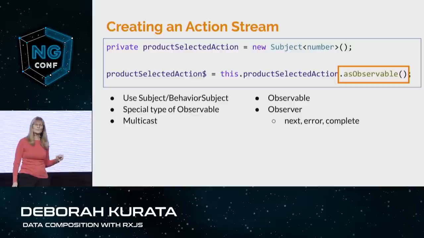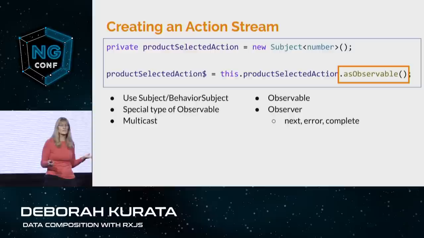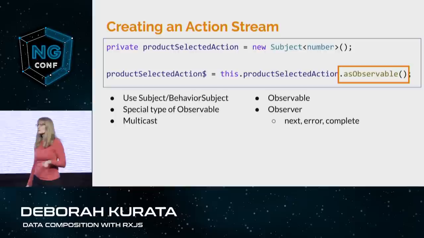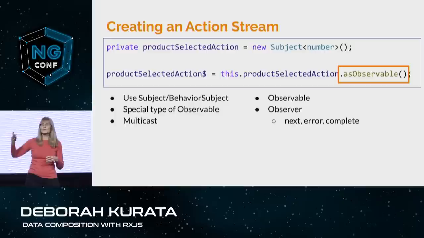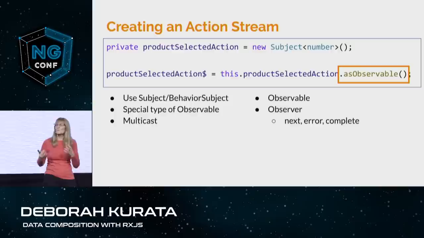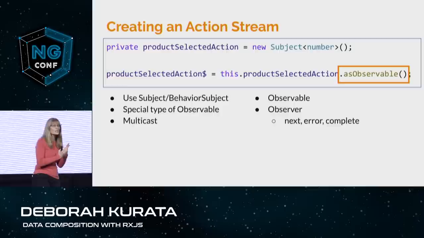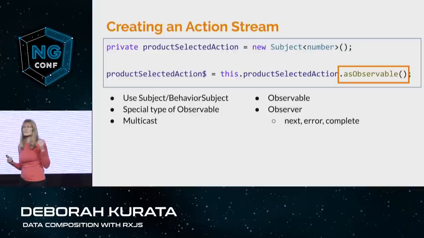What does that mean? Well, a subject can behave like an observable stream, it can emit values. But it also can behave like an observer. An observer is that piece of code that we pass in to our streams on a subscribe, when we do it the old-fashioned way. We pass in an object that basically says, I'm going to watch this stream, and this is what I want to do on next. This is what I want to do if an error occurs. This is what I want to do when the stream completes. So a subject or behavior subject acts both as an observer and has these next, error, and complete methods.